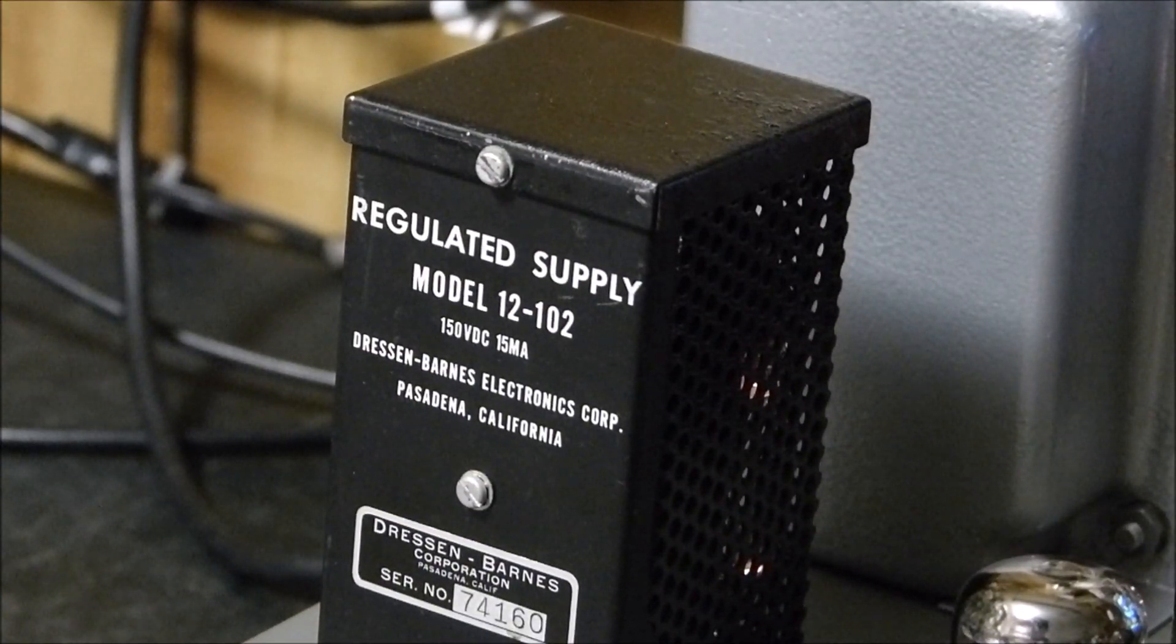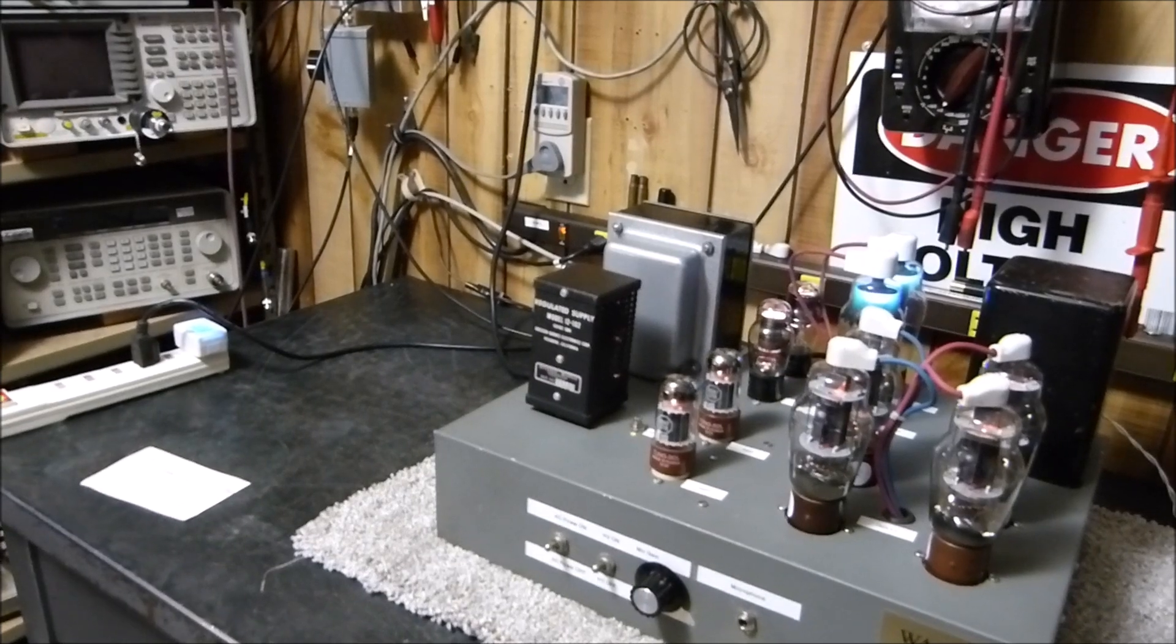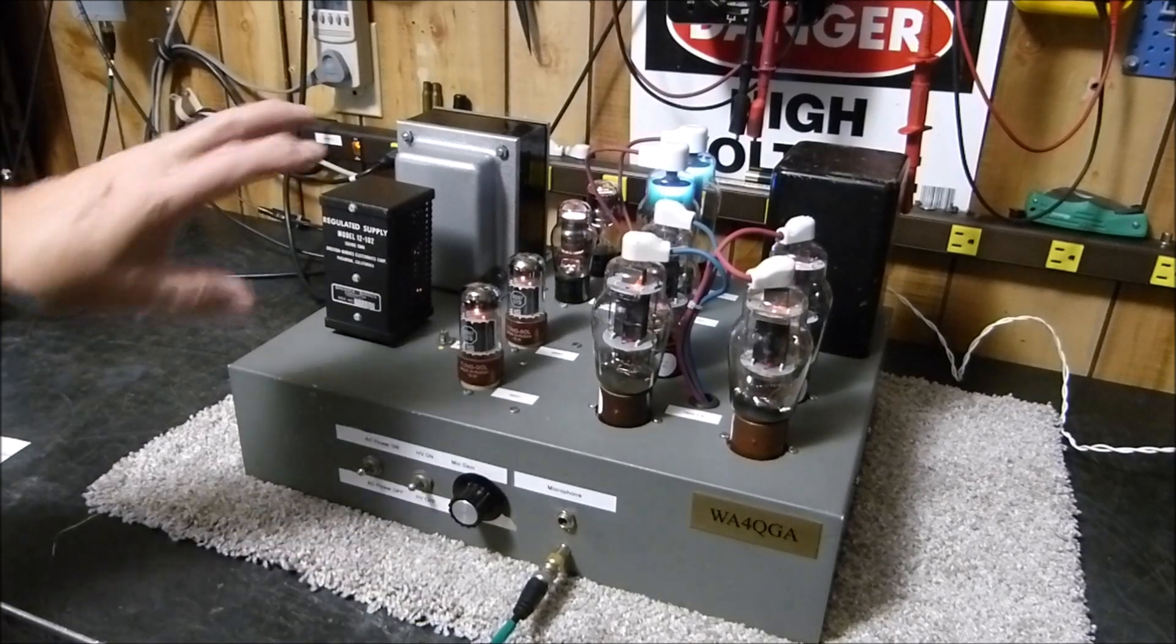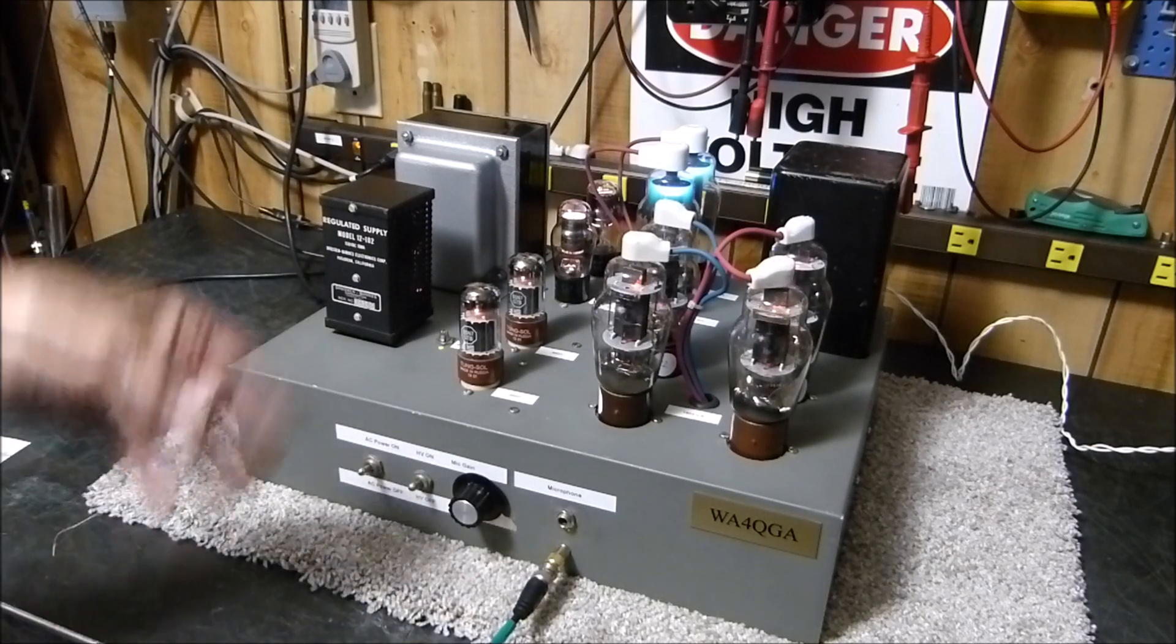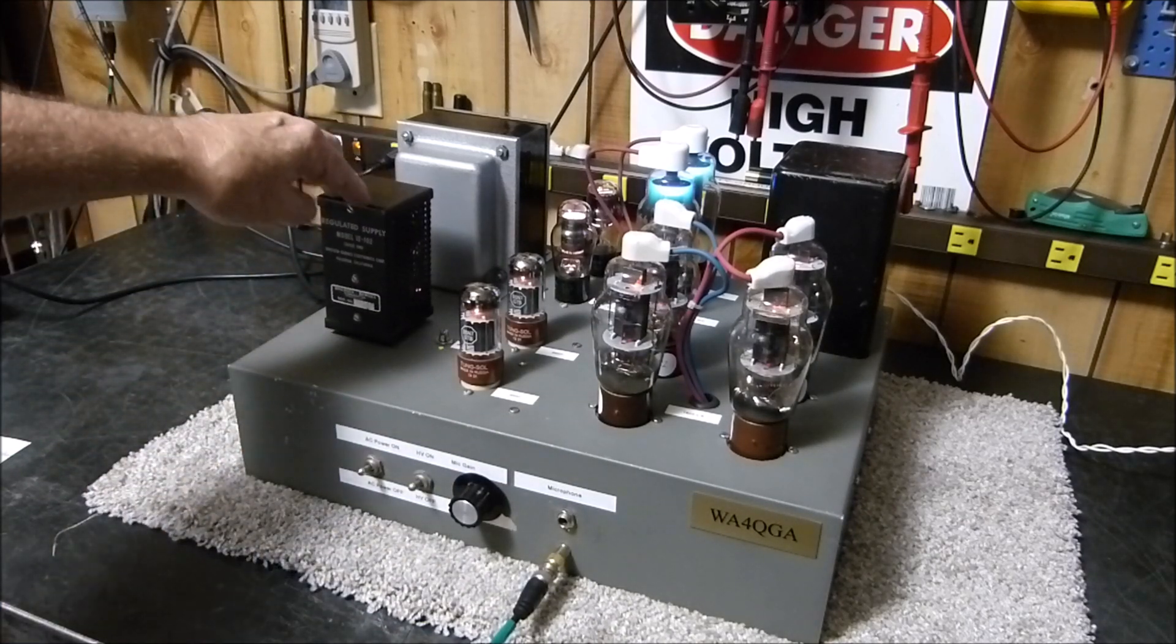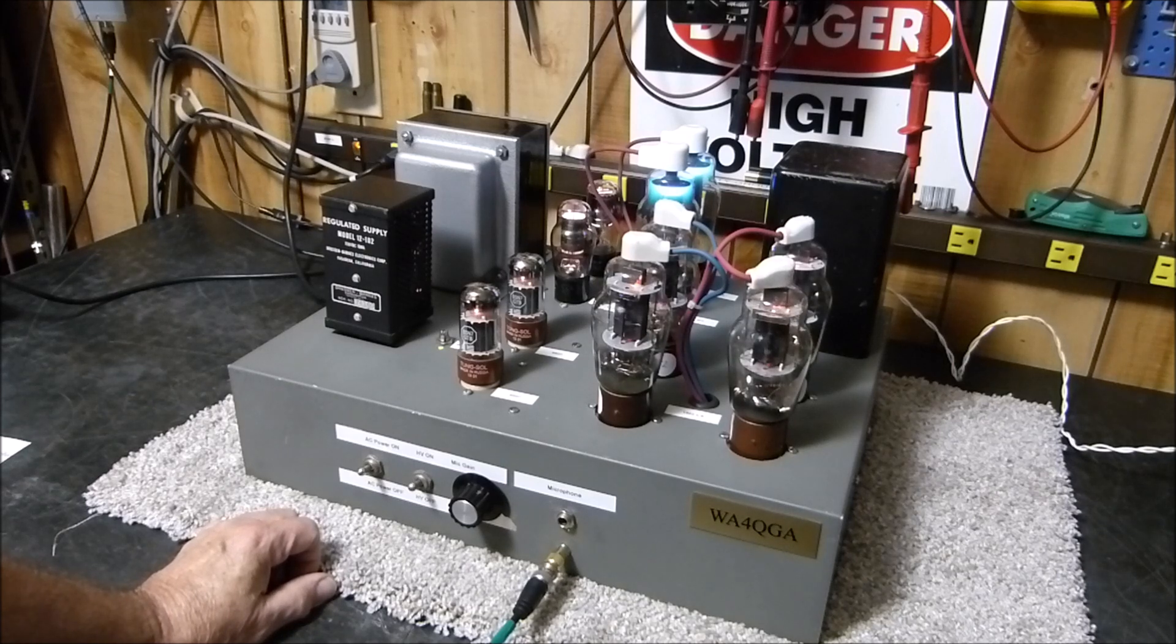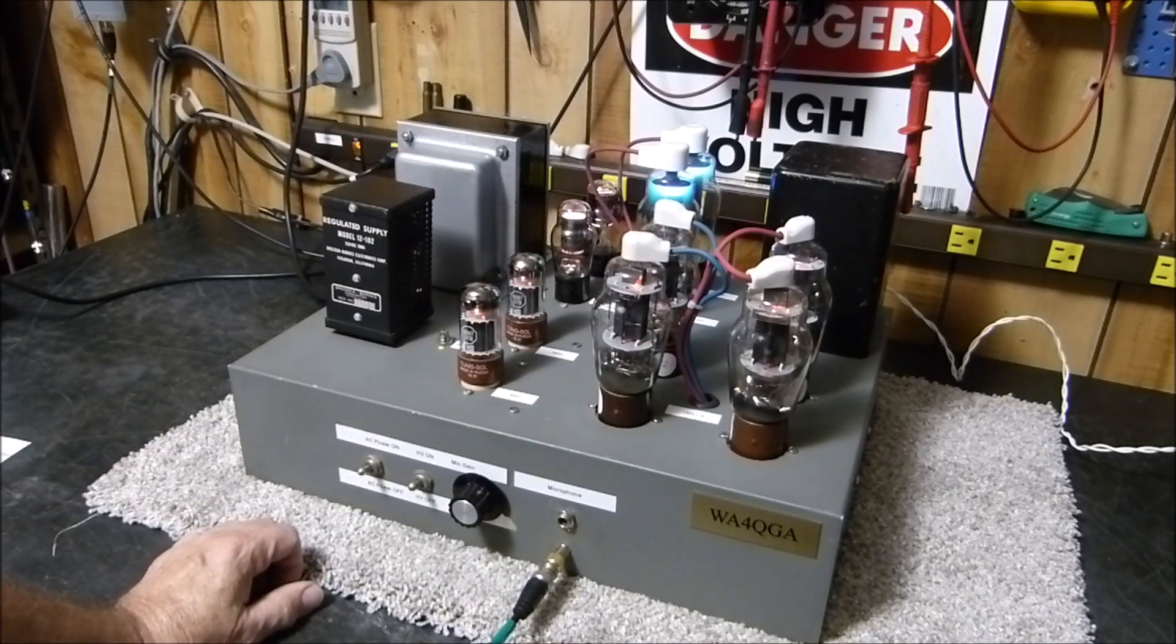I did have one problem with that and I ended up smoking four of my 1625 tubes - fortunately I have plenty. When I turned it over and set it on its back, I had to pull the rectifiers out because they can hit the ground. I didn't realize but I had shaken this thing loose, so I had no bias. My voltage was dropping, my tubes were getting hot, and next thing you know they start sparkling inside. Once they start sparkling, that's the end - you've probably destroyed the screen.